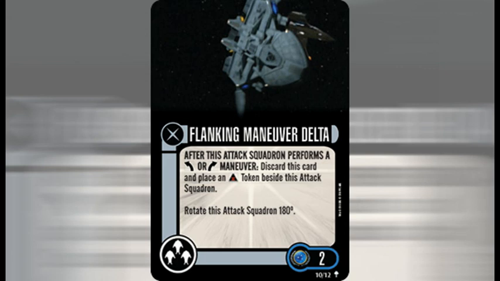Flanking Maneuver Delta is a 1 per ship squadron upgrade that costs 2 points. Its text reads, after this ship performs a left bank or right bank maneuver, discard this card and place an auxiliary power token beside this attack squadron. Rotate this attack squadron 180 degrees.